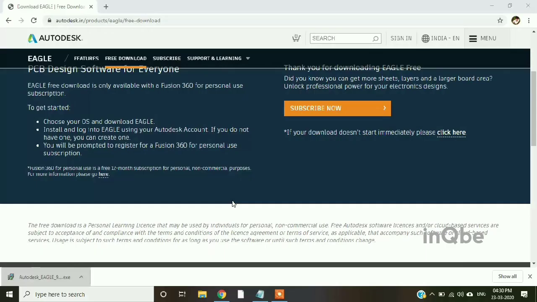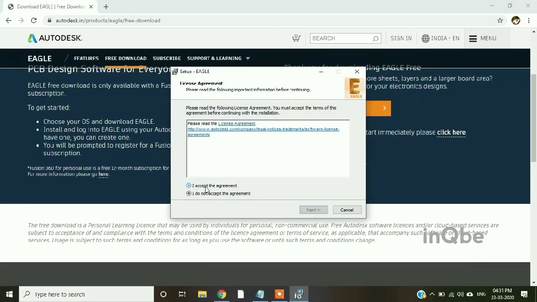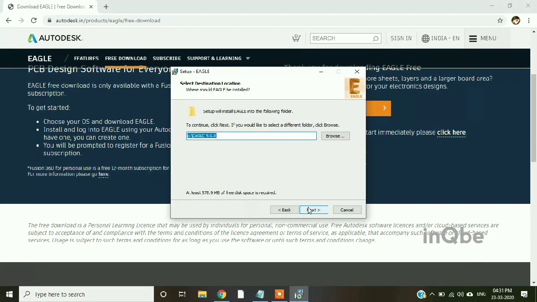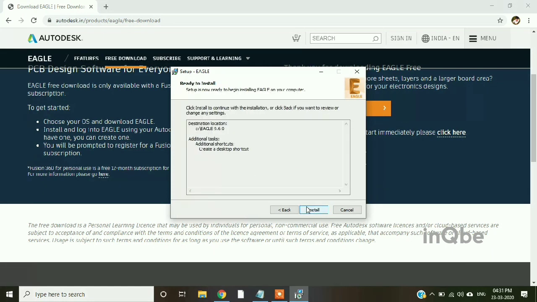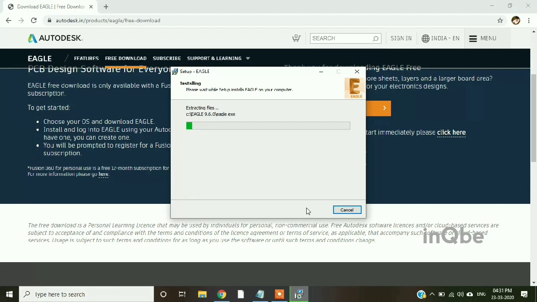The installation file has been opened. Click on I accept the agreement, and you can select an option for creating a desktop shortcut, and install. The installation is in progress.